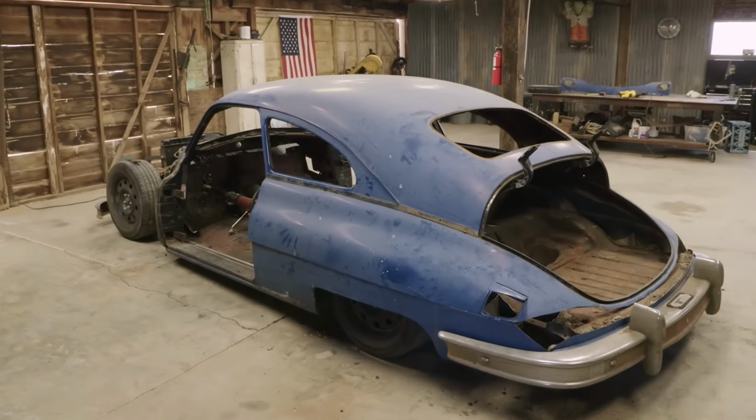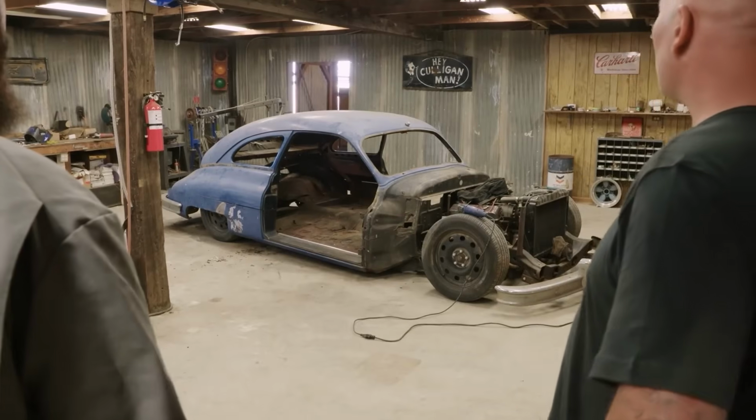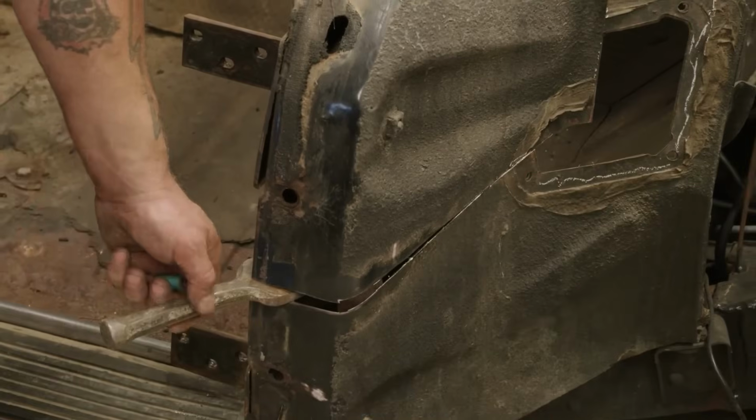Four inches is pretty radical for this style body. And it's there, you can see it. Not that I'm saying that I don't like it. I just want to make sure that this is what you really want. It's what I really want, Tom. Okay, then let's move forward. Getting this thing sectioned is the exact start I needed.